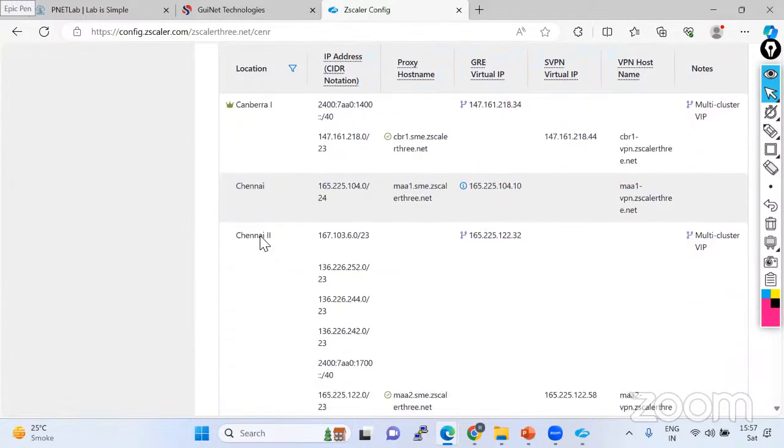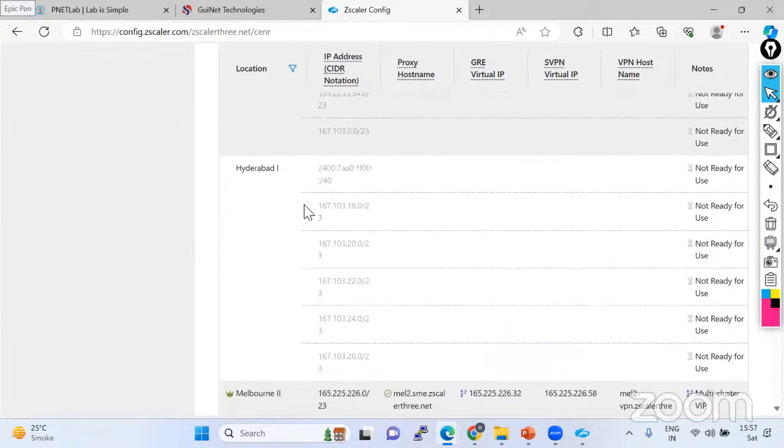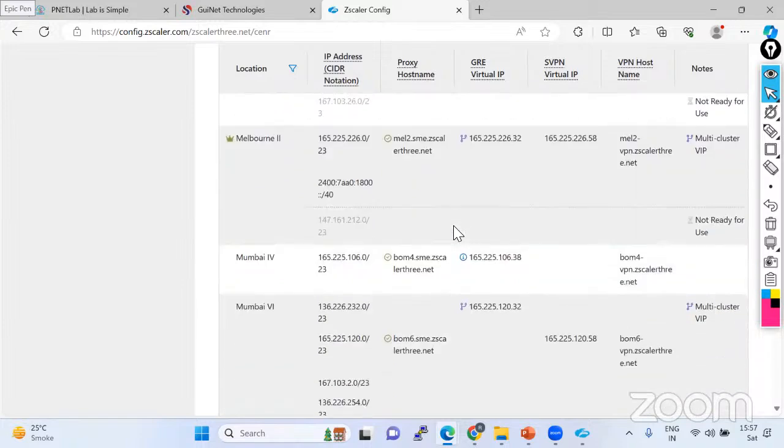So in India, having this Chennai, we have this gen detail. You can see this is the host name and this is the IP address. So Chennai we have, Chennai 2 also we have. There are two, and in addition Hyderabad is under provisioning. It's not in use, you can see this is not in use. So we can ignore it for the time being.